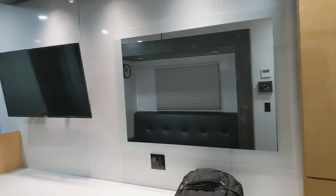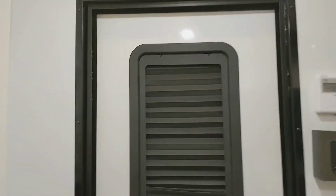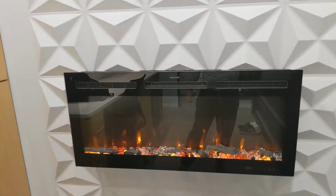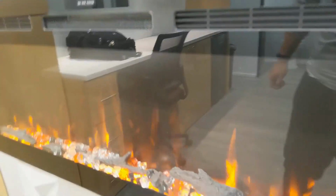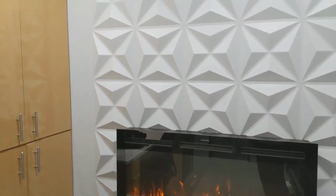All right, here we are in a double banger, or a double for short. Let's do a quick 360, and then I will take you on a little virtual tour step by step. So you can see this is even bigger than that triple that we saw earlier. So let me turn the camera around. All right, here is the trailer. Let's start with the entrance. So here's the door, a little doormat, and immediately to the right is this cool little designed wall and a fireplace. Not a real fireplace though, but just for the ambiance, to get you in the mood to act, right?